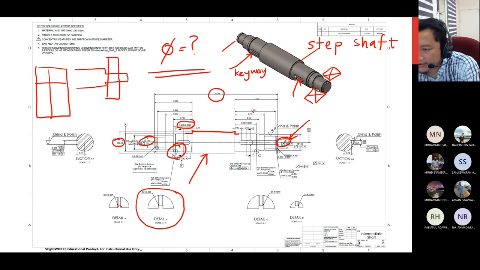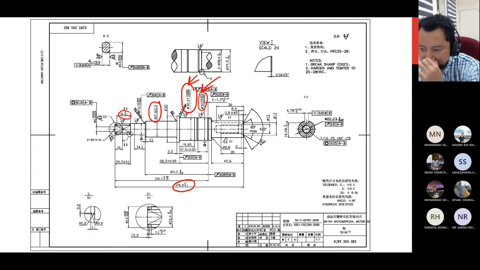Kalau satu point dah out kan, memang dah reject the whole lot. So vendor marah lah. Kalau benda yang tak perlu control, terus control lah. Kalau benda yang very very tight, kalau kamu tak control memang tak boleh masuk lah kan. Fitting tak boleh masuk, memang tu benda tu kena control lah. So tolerance is going to save your life lah later on.